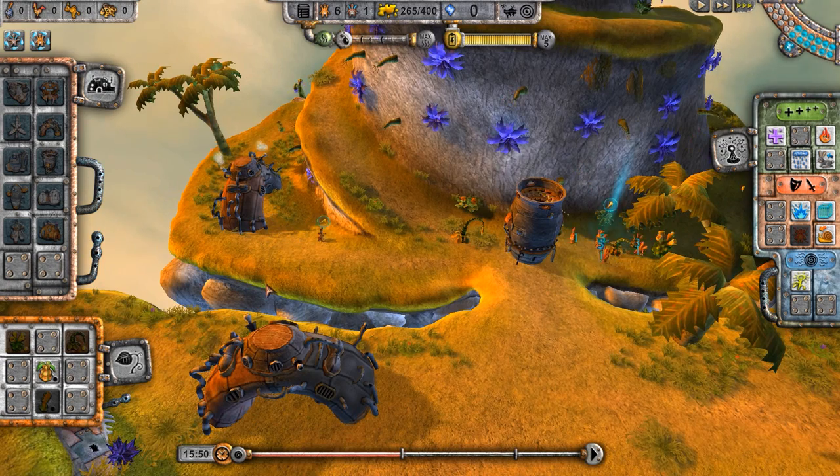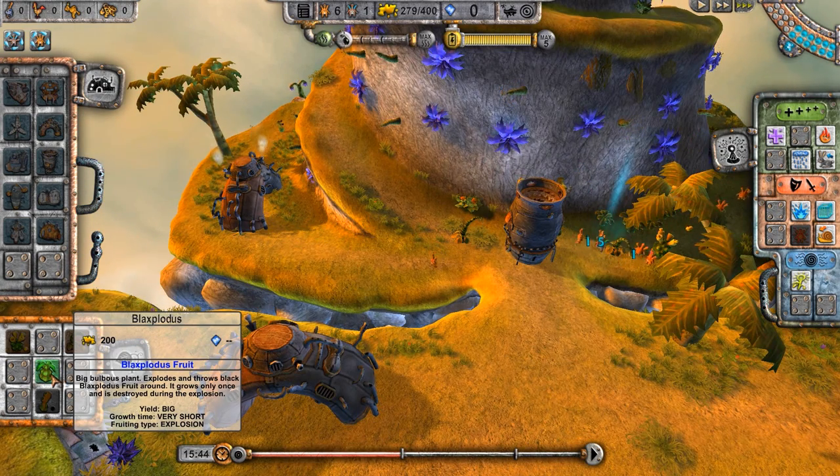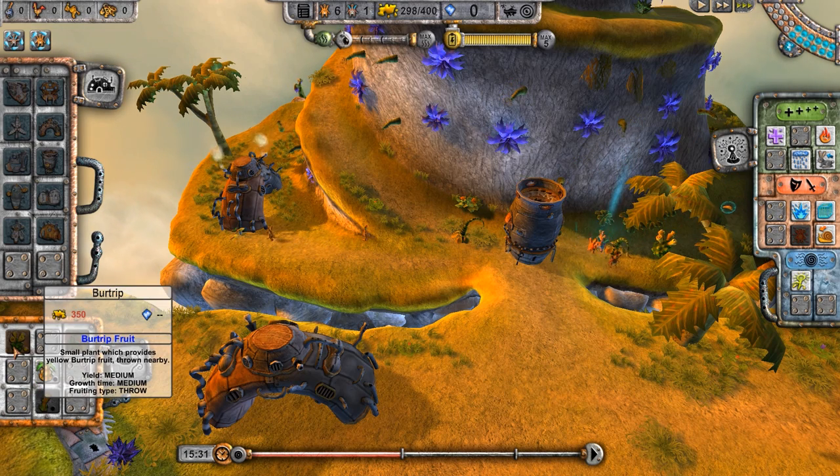I like it. I think we can plant this thing. That's the black fruit, though. We don't really need that. We could plant this thing next, because it looks like some of them are kind of standing around still.